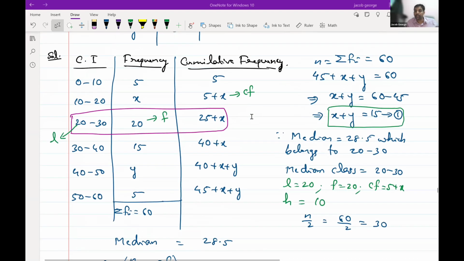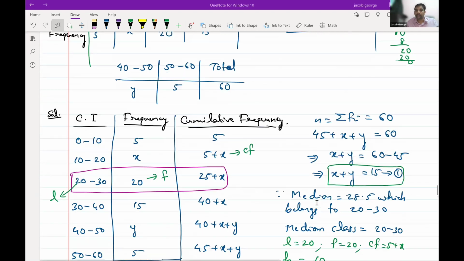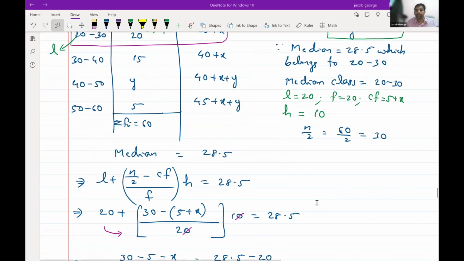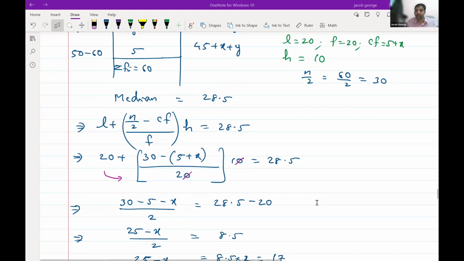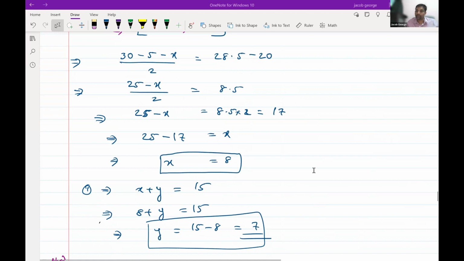Please go through it. If any doubt in any step, you can ask. Yes, please ask. Raina, any doubt? Is it clear? Yes, sir, it's clear. Okay, so you all have to write and check. Then only you can conclude that you're getting it till the end. Everybody should write and practice this type of questions. Even in the worksheet also, missing frequency questions are there. You have to write and practice it very well.